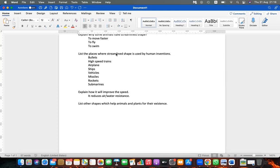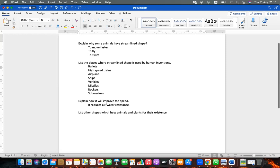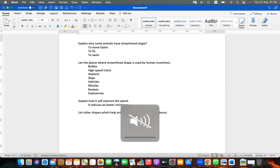Side, you can send your answers to 1 and 3. I have sent you some photographs of my answers. Okay, to the WhatsApp, I'll check. So I can also share this using the chat. I have given the chance, but no one displayed that. Okay, list other shapes. So the fourth one, can you tell me the answers to the fourth one? Send me the answers to chat, please. Okay, I got some answers.